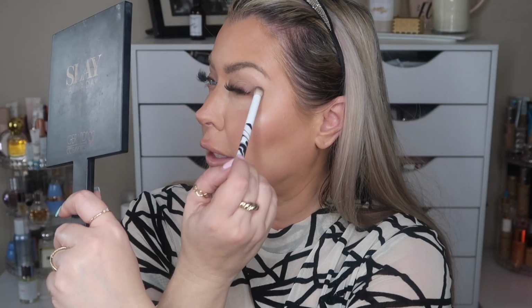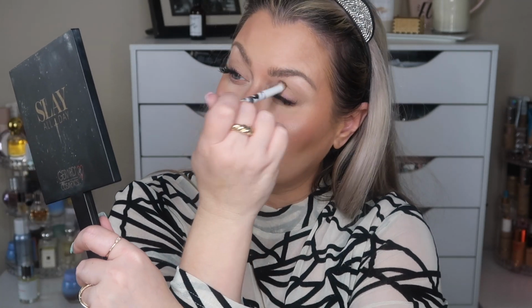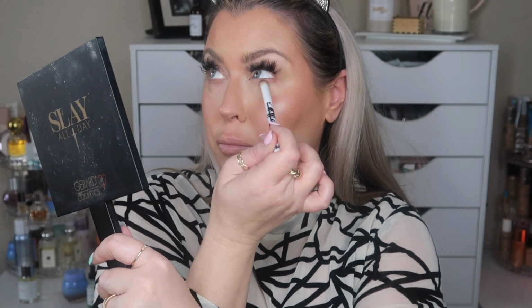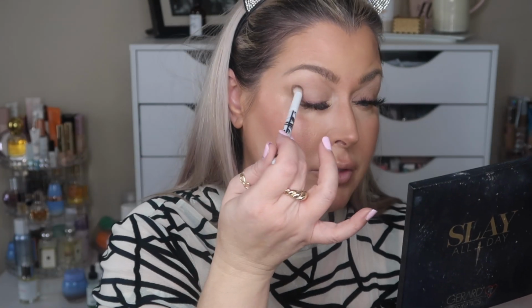Now I like to go in more in a tapping motion than go straight into a blend out. If you're new here, I call it the tap tap dab dab, because when you have mature lids, if you go right into a windshield wiper motion, you tend to get some skipping. And I found that if I press the shade in and just blot it, tap it, move it around that way, it tends to give me more of a nice airbrush type of look versus a skipped around kind of look.